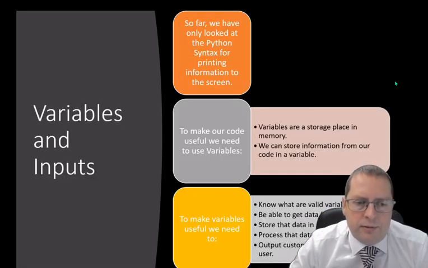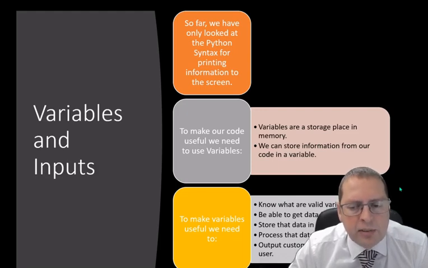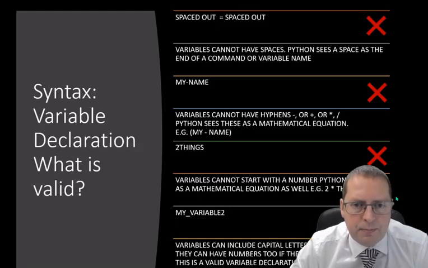So we're going to look at variables today. Variables is a way of storing information in the computer, and we can store our code in a variable. So what we're looking to do is make the variables, but we have to give our variables sensible names so we know what we're referring to. With a variable, we can then collect information from a user, we can store that information in the variable, and then we can process that data. And then finally we can output that data to the computer screen so we can see it. And this will become clear when we start working with variables in a moment.